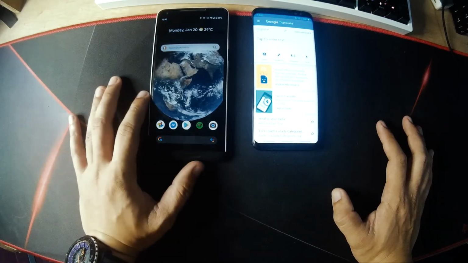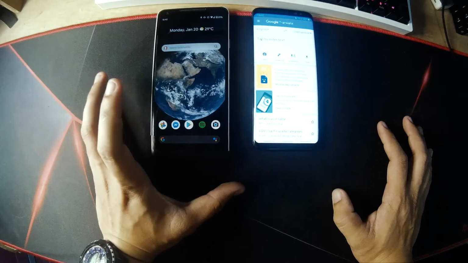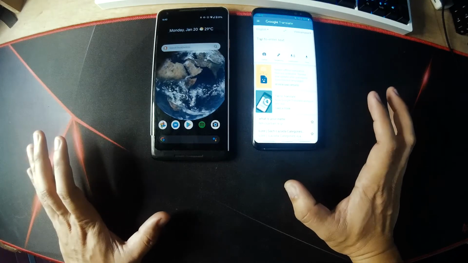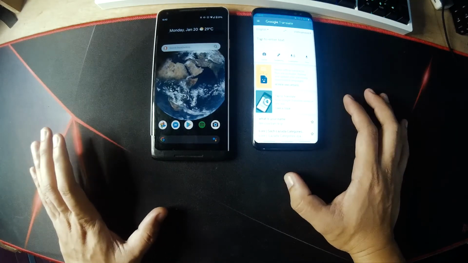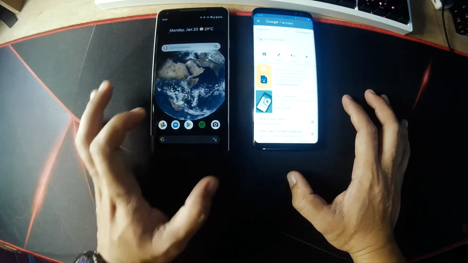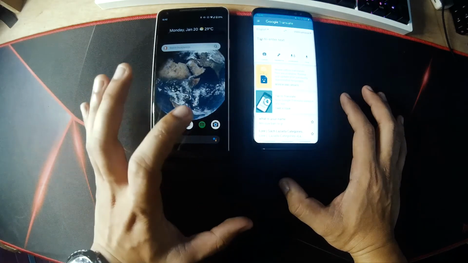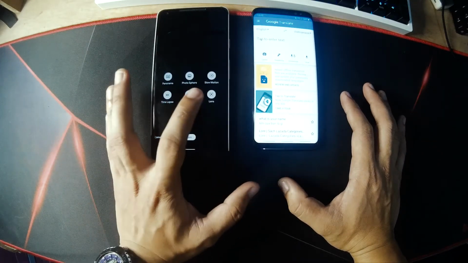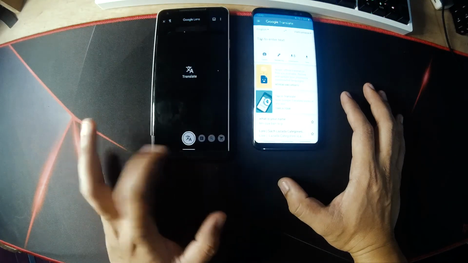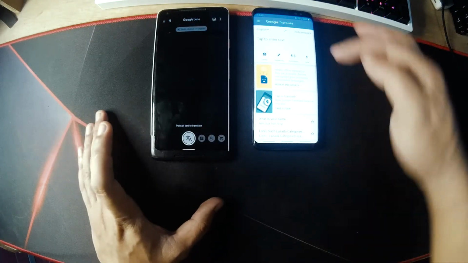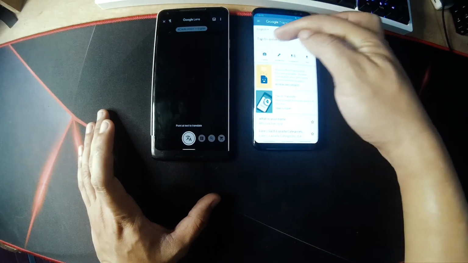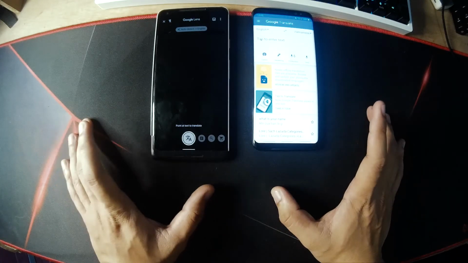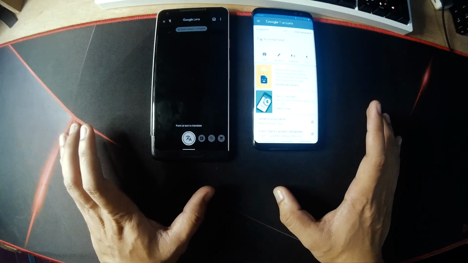This is how you instantly access Google Translate in an Android device. This is how you use Google Translate in an OEM device with Samsung, Oppo, Vivo, whatever smartphone you have. And in a Google device, obviously it is embedded in the camera, but it's just a portion of the feature that you get. It's not entirely Google Translate, but a part of it. So this is Google Translate with the camera. With the proper app, you have all the features that you want, with the history of the words you have translated in the past.